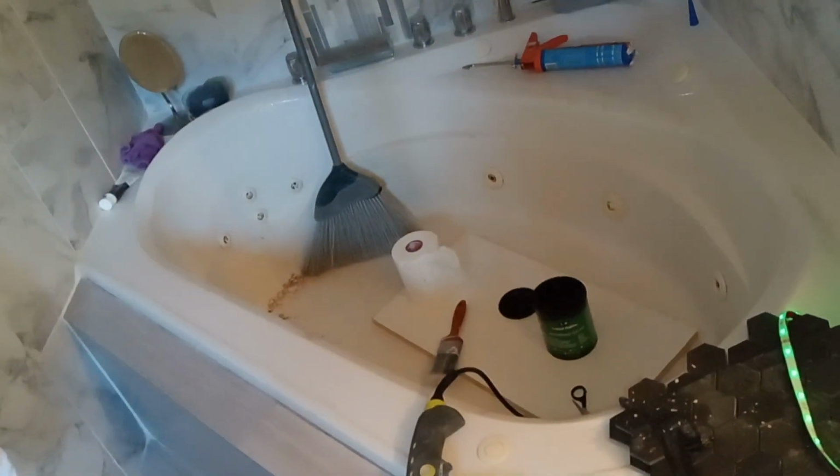Like you would use a rubber membrane if you're building a shower, for example, and you have the water and mold resistant drywall, the green kind. You would butt them, and anywhere there is a screw, you would put a little bit of that rubber compound where the screw is, and you would cover it with a little piece of that X-Fasten tape. Then you would put another coat of liquid rubber, and that would make sure that that screw hole was 100% waterproof. And you would do that for pretty much every little hole.